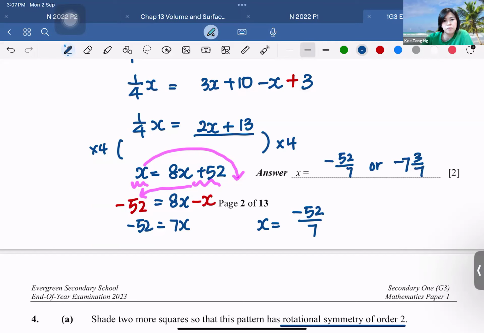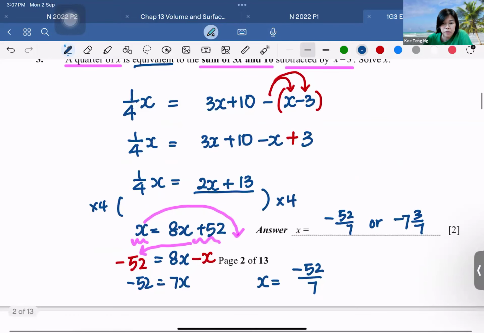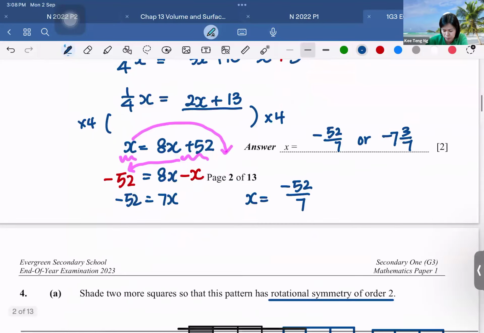Is this okay? All right, y'all take a look. Then what about the person who gave me 0.25? He views 0.25x. You should still be able to get the correct answer. Just that maybe the answer might appear in decimal. Don't leave your answer in decimal. Use the exact value.